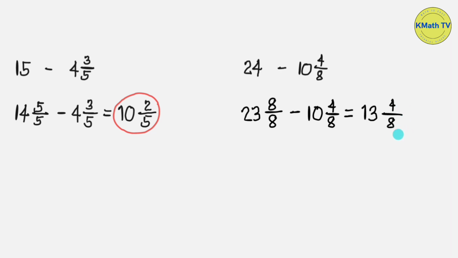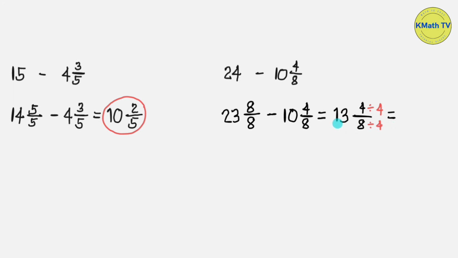Now, to find the greatest common factor or GCF fast, let's check if the bigger number 8 is divisible by the smaller number 4. Is 8 divisible by 4? Yes. If we divide 8 by 4, there is no remainder. Therefore, the GCF of 4 and 8 is 4. Okay, let's divide them by their GCF 4.